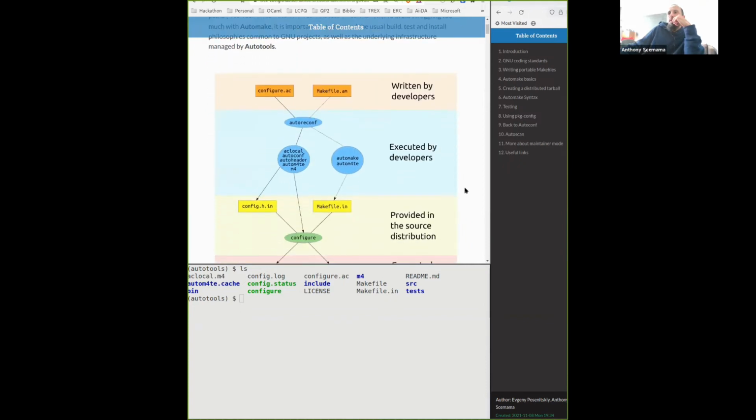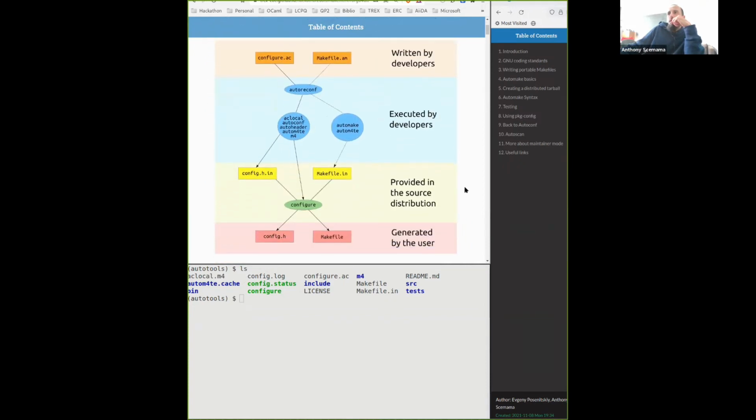So if you look at the figure below, you have a figure of how all these tools operate. So Evgeny has shown that you write the configure.ac, then using autoreconf, which runs this set of tools in a black box way, it produces the configure script.